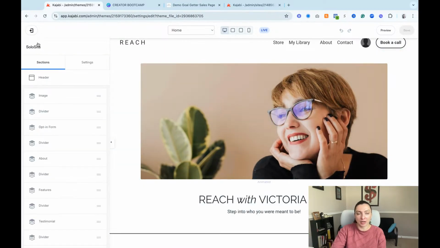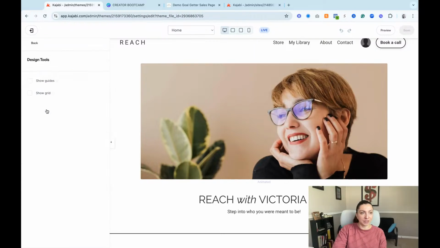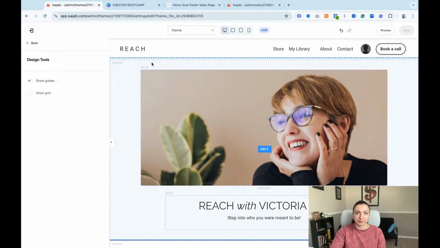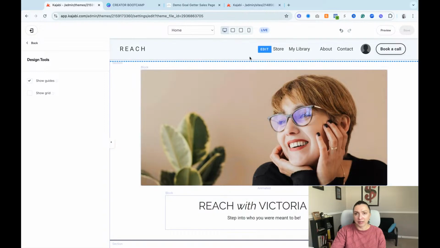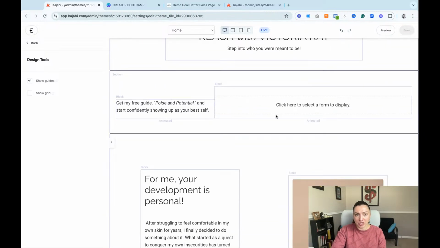Another thing that I do right away when I start customizing any page, any website page, landing page, doesn't matter, I go to the settings and then to design tool, and I toggle on show guides. I'll show you what you're going to see here. You see how this is all lavender color, separate sections and blocks.